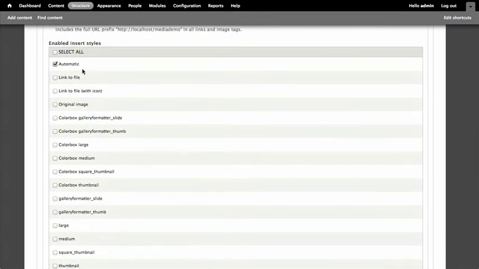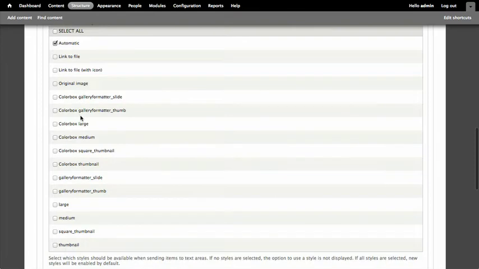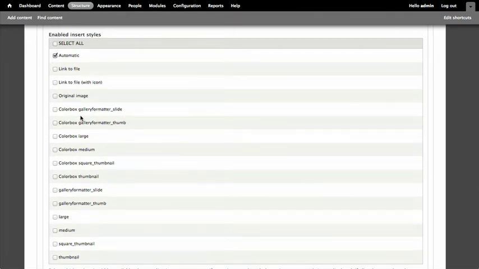And then these are the styles in that little drop down for people to be able to select how they want that image to look once they insert it. We don't necessarily need to do all of these, but let's go ahead and just do maybe a thumbnail and a medium. That would make sense, and a large. We can select any of these image styles, and of course you can add your own, like that.